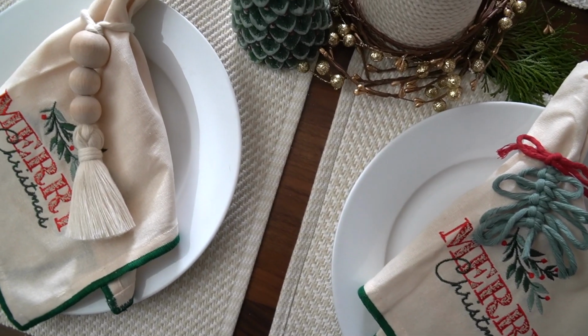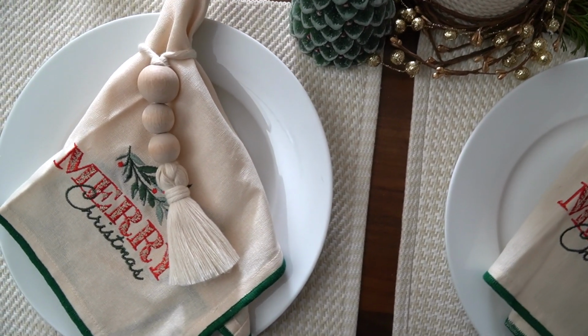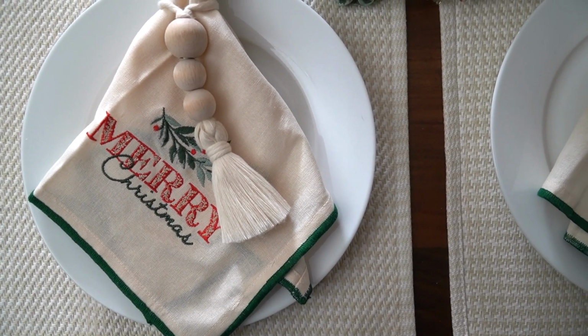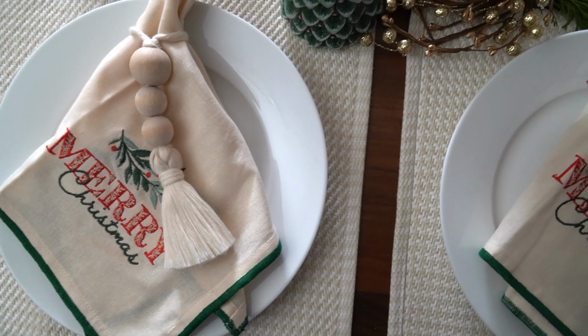Hey guys, I'm excited to share with you 3 ways I used macrame to create napkin decor for the holidays this year. These are fun, simple items that just take a few minutes to whip up but add a nice touch for the holiday season.